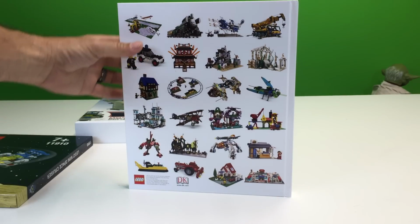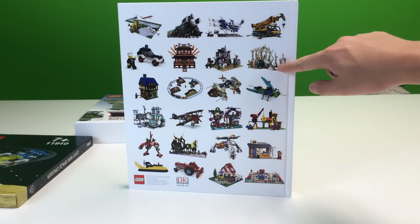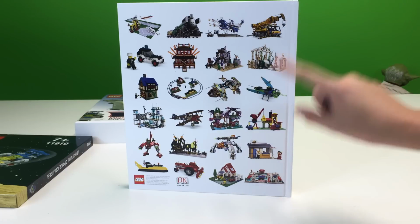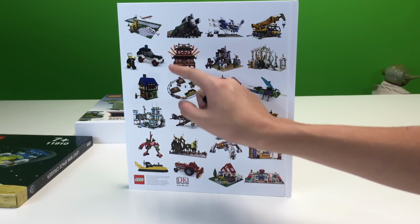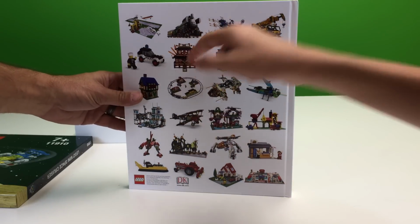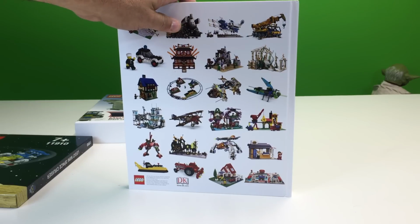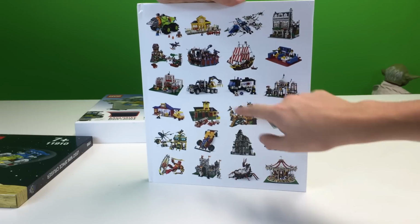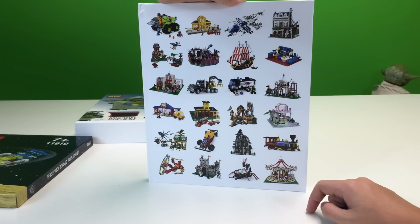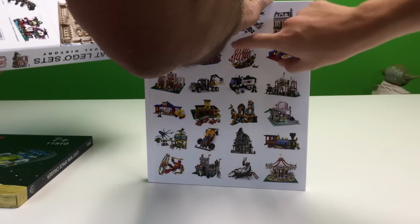All right, let's see what we got on here. They got set 80. We have that set. We have that set. We have that set. We have that set. Yeah. Oh, we haven't built that one yet. They got several sets that I have. They should put a duck on there. Ooh. Look at the front. Another set that I have. We built that. There's the carousel. We have that. Yeah. The carousel. Okay. We got that set. We got that set. I want to build the space police stuff again.